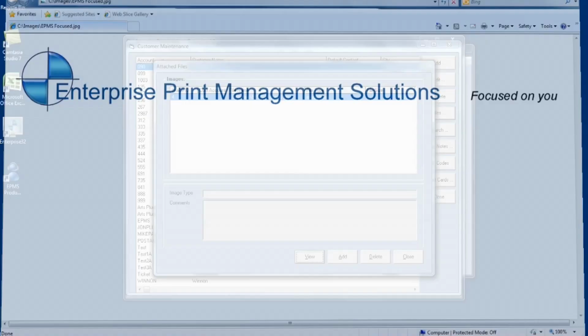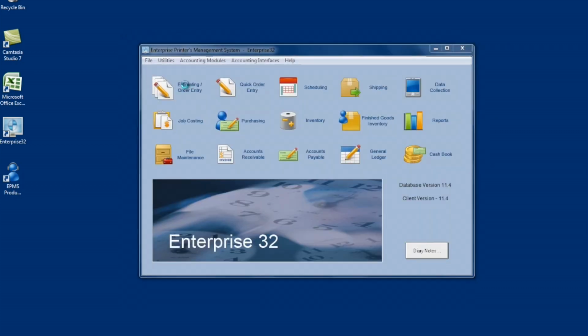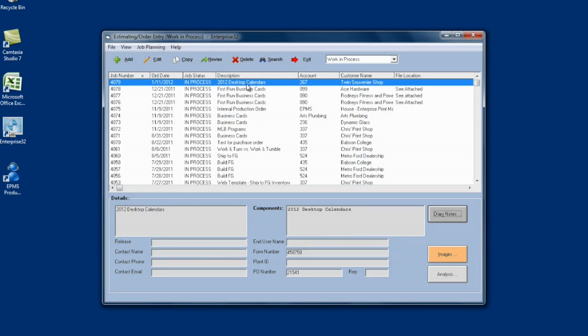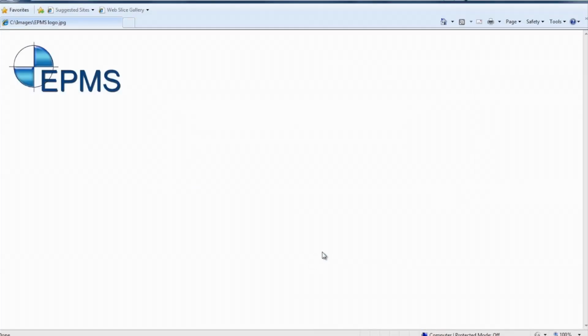One of the other benefits, of course, to attaching the images, if I go back to order entry for a minute, now that I have an image attached to this order here, you can see right away that the images button lights up on the bottom. So all users now know that there's a file attached. They can click right on that, and then they can click the view button, and they can see it right there. Great. And like I said, other places would be on the material item. So if you've got spec sheets that you want to attach right to the material item, you can attach there. And then in accounts payable on the invoices, you can attach a file right to the invoice. What about finished goods? Is that as well? Finished goods as well, yeah, same thing as inventory.